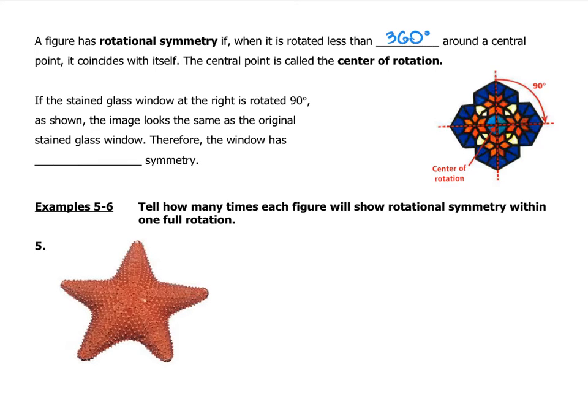So if you look at the right figure here, this is a picture of a stained glass window. Imagine taking this figure and rotating it 90 degrees clockwise. If we rotated this figure 90 degrees clockwise, you can see that this left vertex would come up here, this vertex would go down here, and so on, and you would essentially get the same figure. And so that's what's known as rotational symmetry. When you can rotate a figure any amount less than 360 degrees and still get what appears to be the same figure.